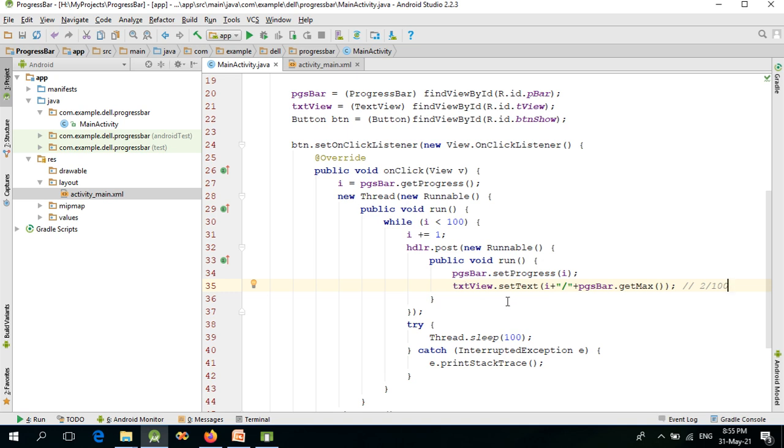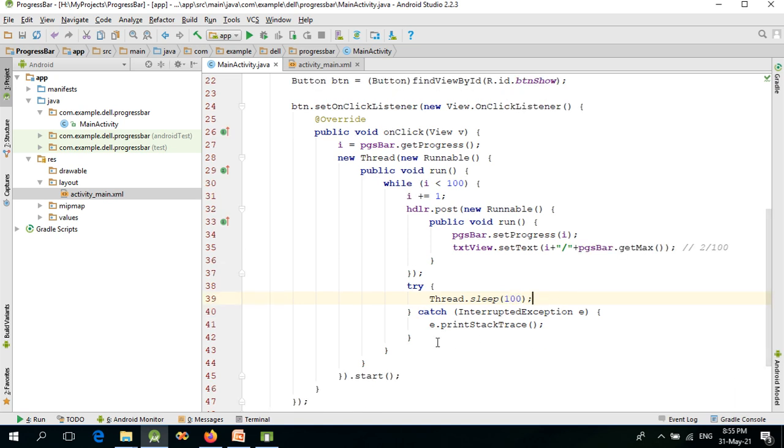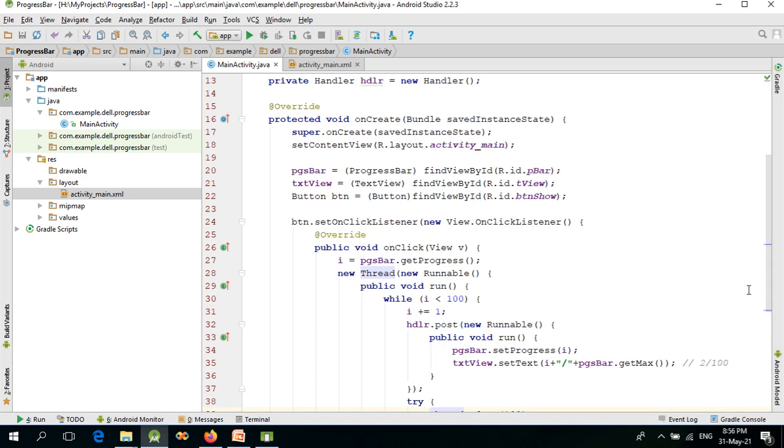But it will be only for some specific time, and then here we are suspending that particular thread by 1 second, so that you will be able to see its progress with your human eyes. Okay, if we had not suspended this thread, then it would be so fast that you could not see the progress with our eyes, right?